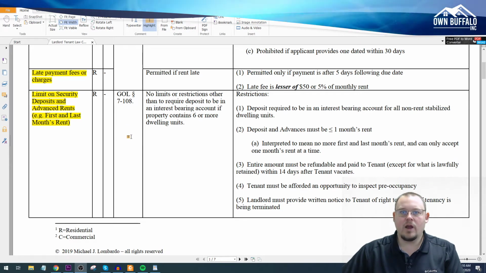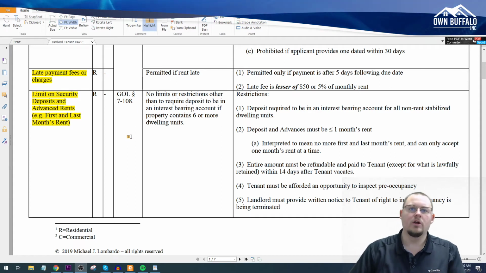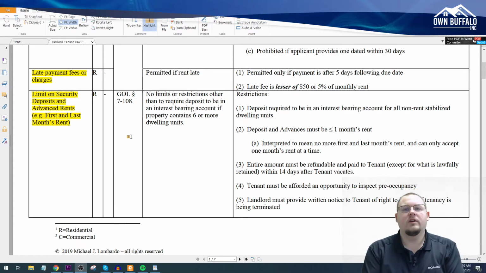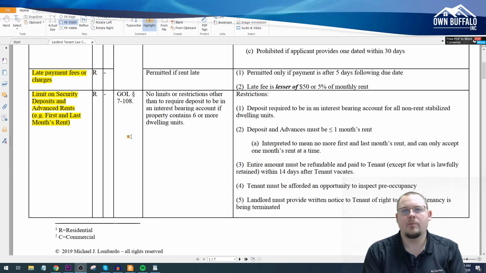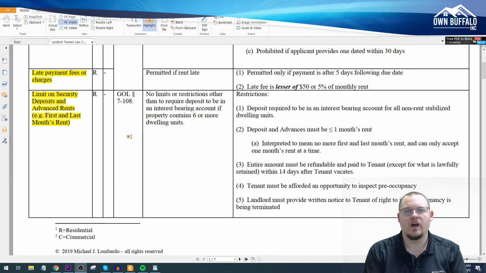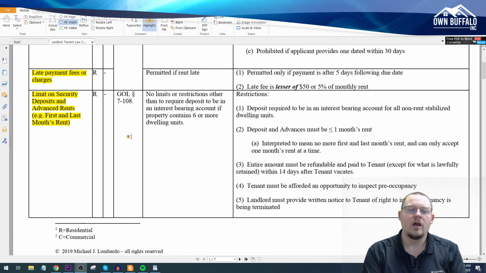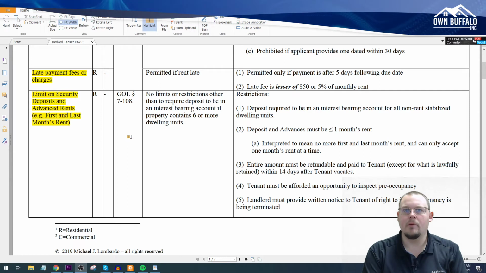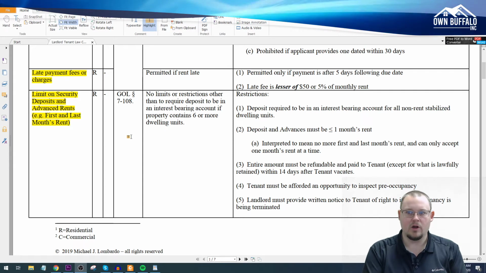Security deposits and advanced rent. This is one that's kind of controversial. What we would do previously, if we had an applicant that was a little bit more borderline, maybe their income was just under qualifying, or maybe they had damaged credit, a lot of times we would do a conditional approval of their rental application, but they would have to pay first, last, and security, or first and a double security deposit, or something along those lines to help offset the risk associated with that application. So that has been completely eliminated in the new laws.